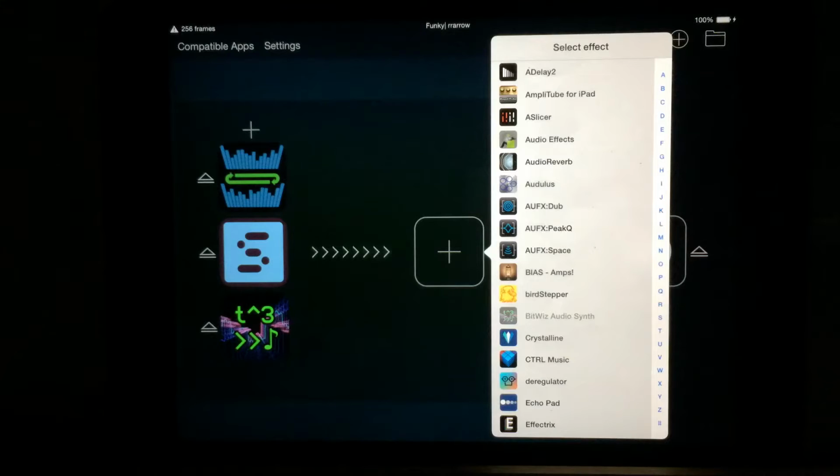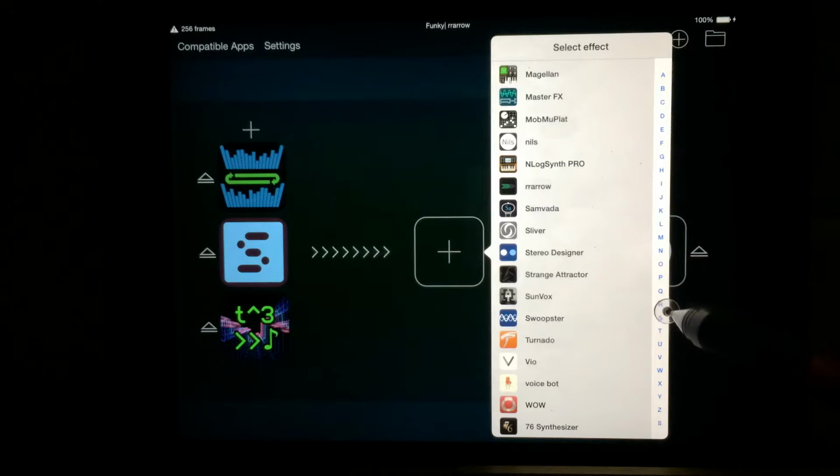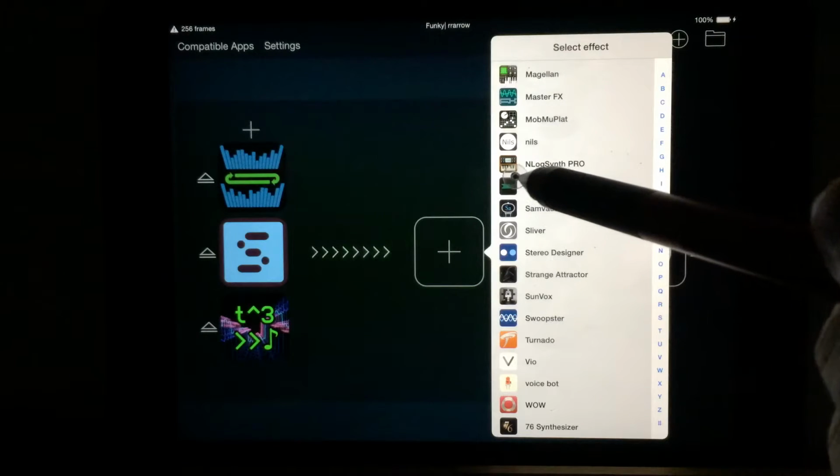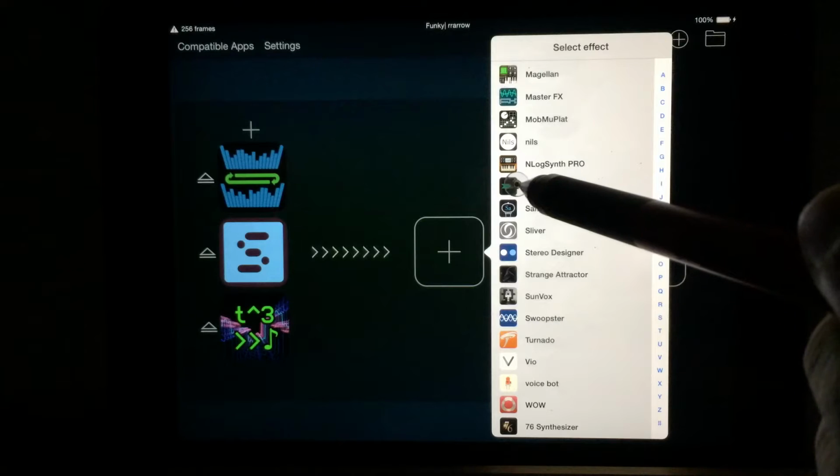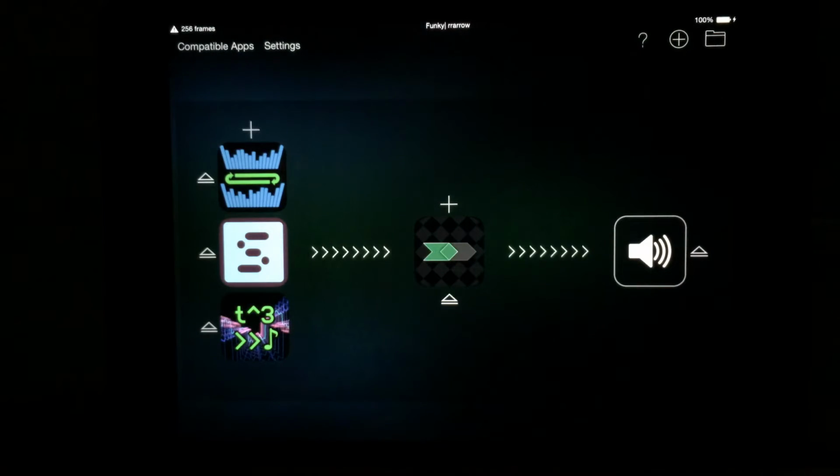So we can hear rrarrow going, let's add it. Instantly no sound again. So for some odd reason there's a combination there that it doesn't like.